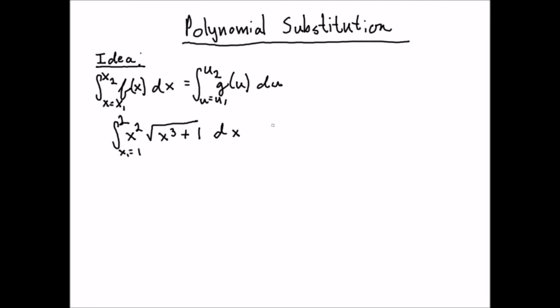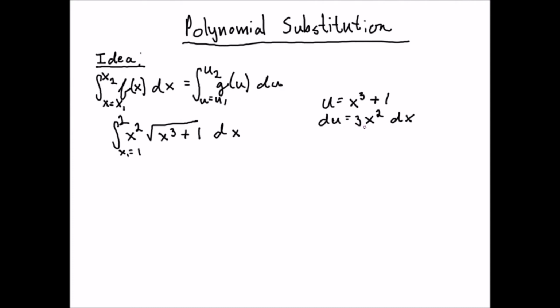Here's what we're going to do. I'm going to try to find a way to simplify this as much as I can, and these take a little bit of practice. But I notice here I have an x cubed plus 1, and I know that if I take the derivative of what's in here, x cubed plus 1, I'm going to get something with an x squared in it. So I'm going to let u equal x cubed plus 1. When I take the derivative, du, I get 3x squared dx.